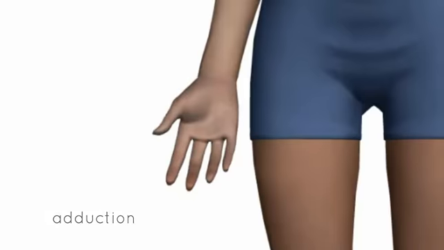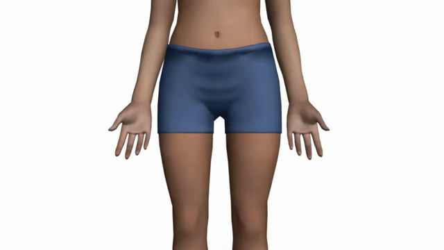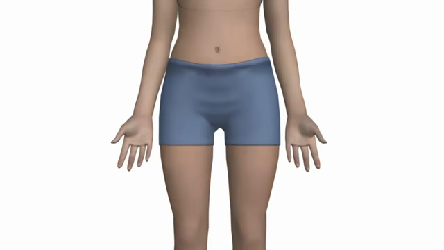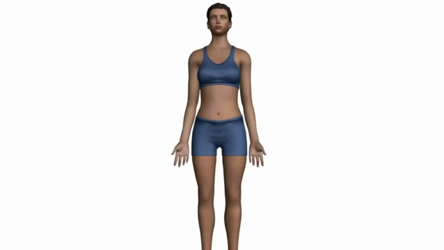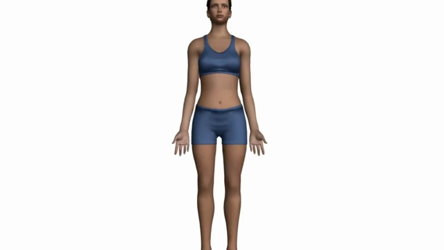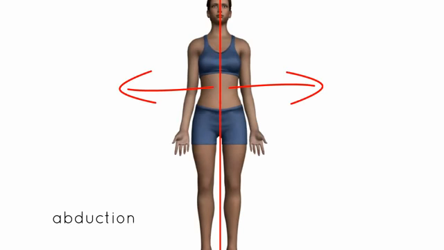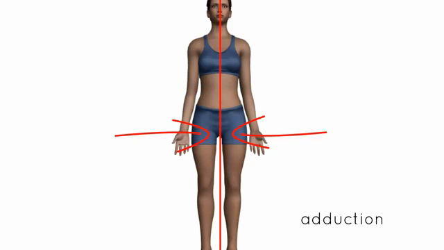So it's just to clear up any confusion that might arise, because when we talk about abduction and adduction in the rest of the body, we talk about it in relation to a central midline that runs through the centre of the body. So abduction is movement away from this central midline, and adduction is movement towards this. So in the foot and hand, the foot and hand have their own midlines.